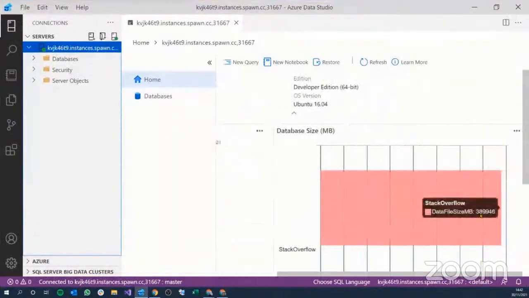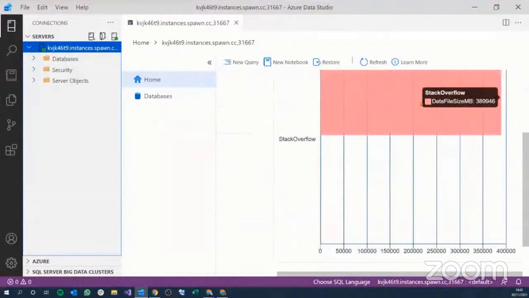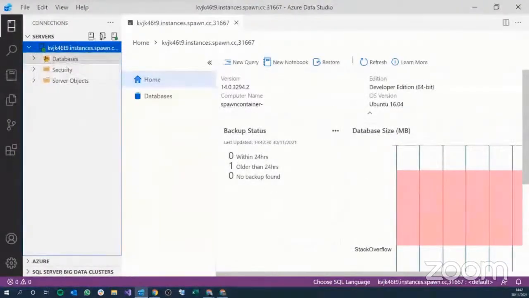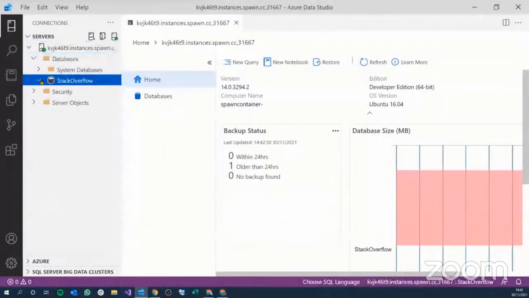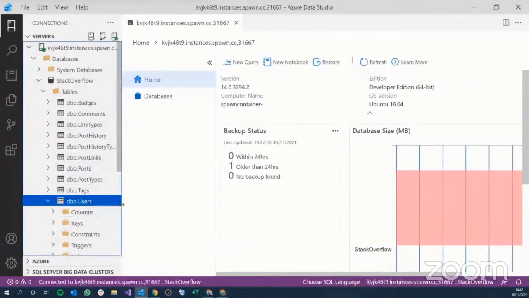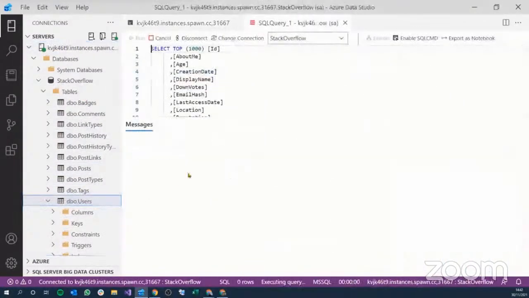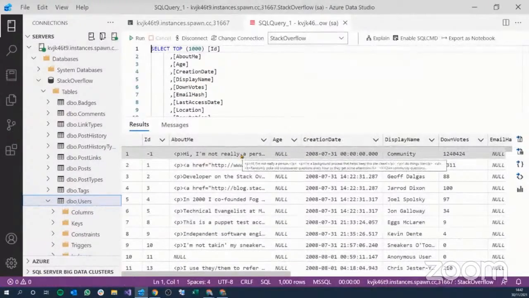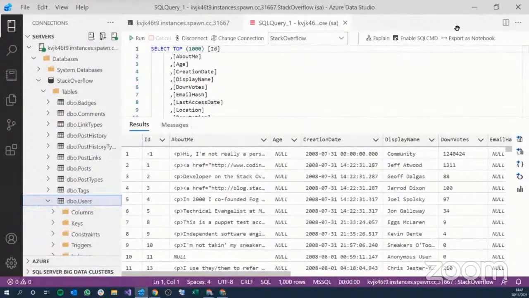As I say, it's a full Stack Overflow database. That's about 400 gig worth of data in my Stack Overflow database. And if I look in the users table, for example, we'll see that all the data is there, and I can play with it very easily. And I'm just running this from my local machine. It works really, really nice and fast.